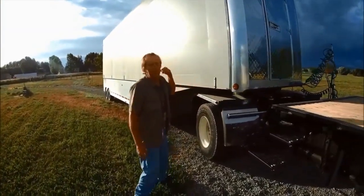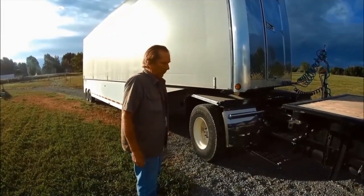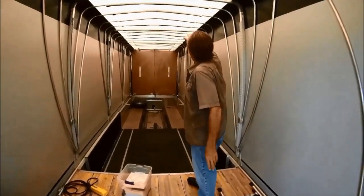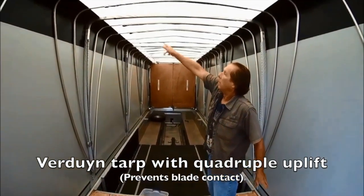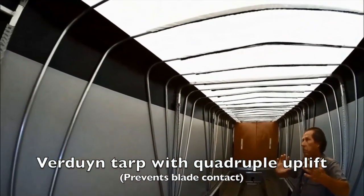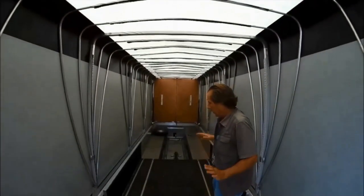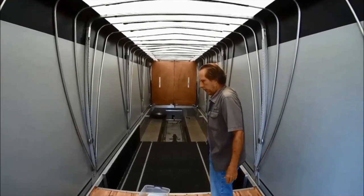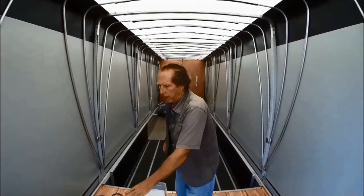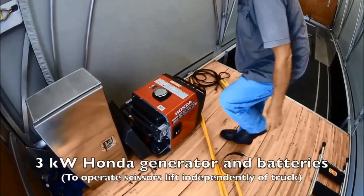And what we'll do now is just take a quick look inside of the trailer before we deploy the landing plate. See, what you got is a Verduyn tarp, and it's got these beautiful quadruple uplift bows. So when it's compressed, the fabric doesn't sag down and contact the blades. So we got clearance in all directions for the R22. We've got a generator so the trailer can operate remotely if the truck needs to leave.